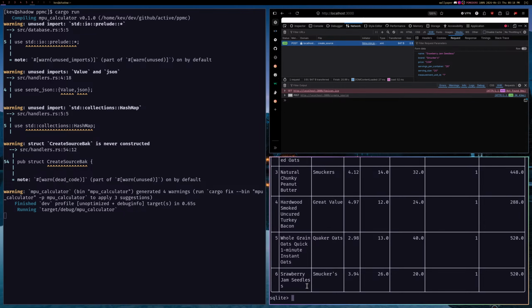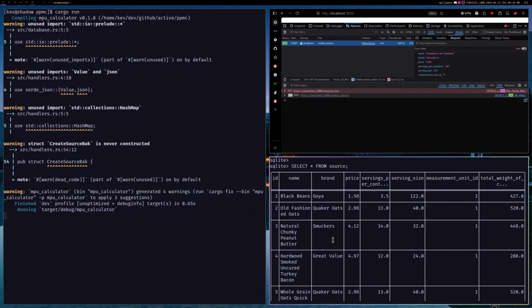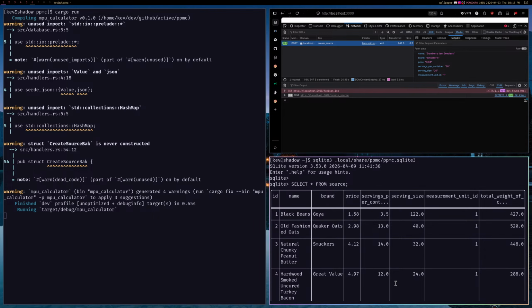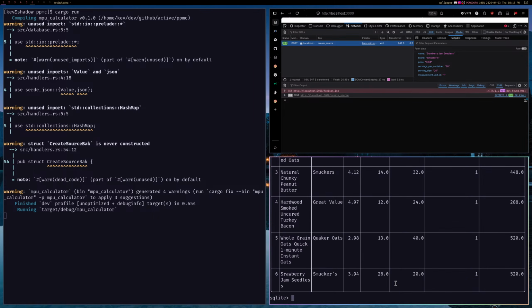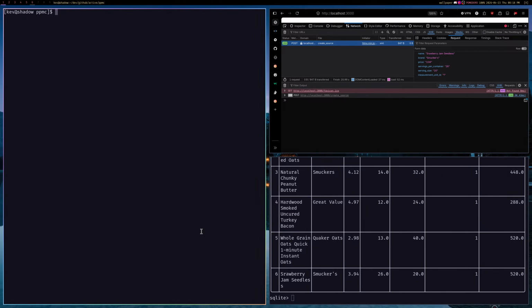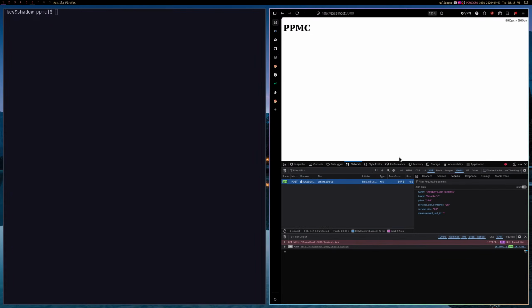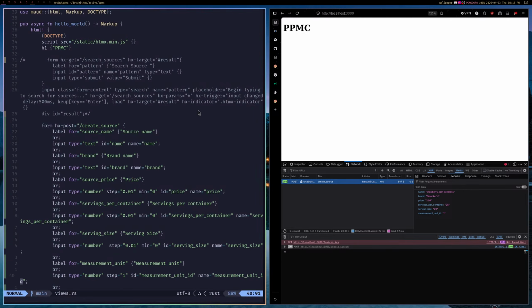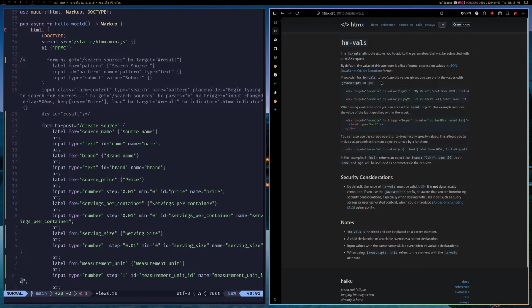And there is grape jam seedless for Smuckers. Yep. But now the form disappears, so does HTMX allow me to avoid that?